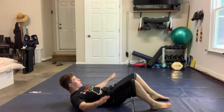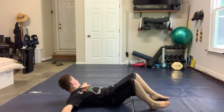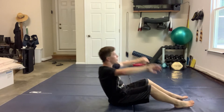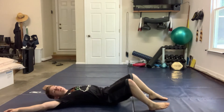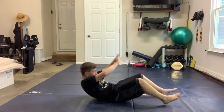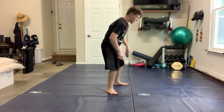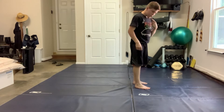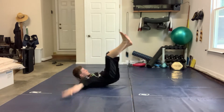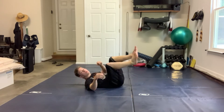Where your shoulders are is where your hands should be. If your hands are all the way up too high, the breakfall is just going to hurt you even more. The trick is keeping your head tucked — your chin tucked into your chest. As you fall down from standing, your arms will be right in line with your shoulders and your neck to keep it more supported.